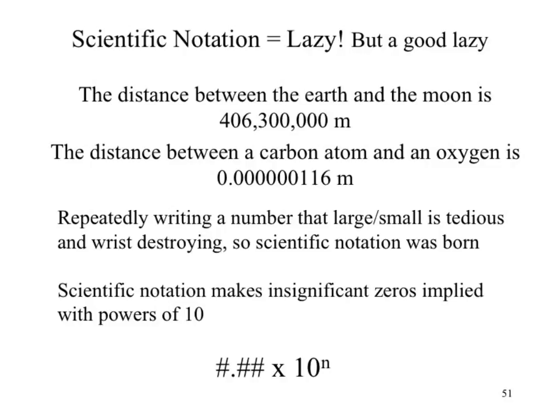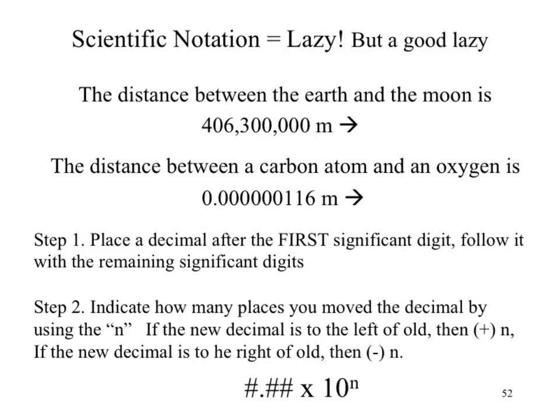So in our scientific notation, we have a standard format. We have a single digit, 1 through 9, in our ones place, followed by a decimal point, followed by any other significant digit. And then we can do our power of 10, representing how far we've gone. So let's see if I kept these numbers consistent. So if we wanted to look at the distance between the Earth and the Moon, what could we do?